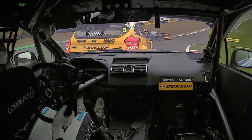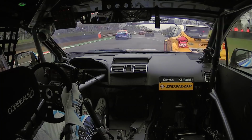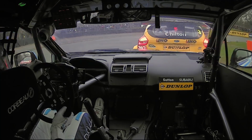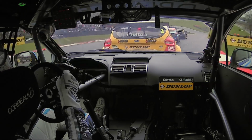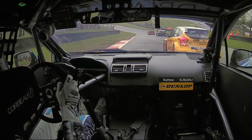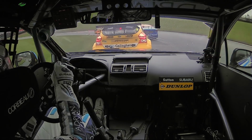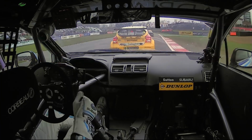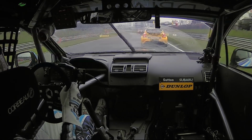I think there's a little bit of a moment just here, a bit of oversteer. Chilton dives to the inside straight away to block that move because he knew what was coming. I'm sure if you look at Ash's head, he's looking in the mirror as well on the way into Druids to see what's happening. More oversteer coming out as he chases the traction, the throttle, having to block on the inside. Now coming off, don't put a wheel on that curb. That will spin the wheels up. Oh, bit of an adjustment.